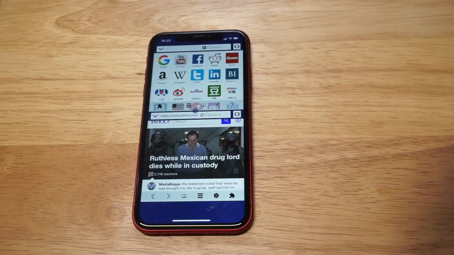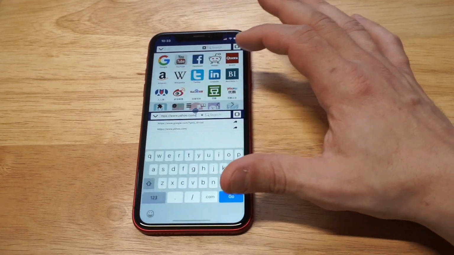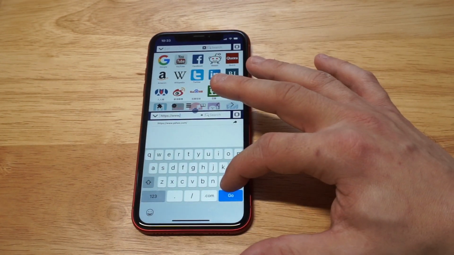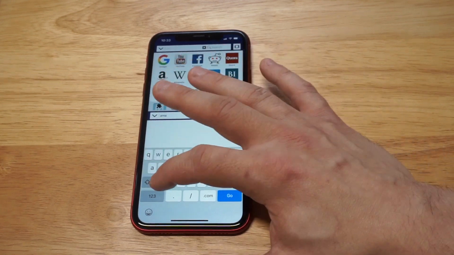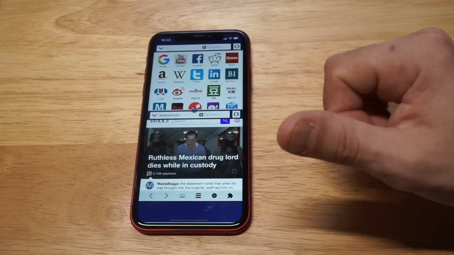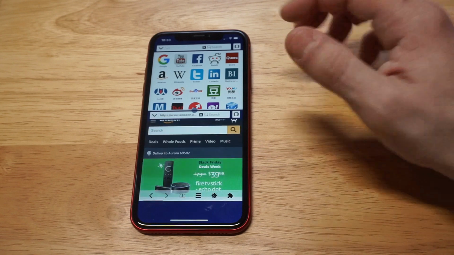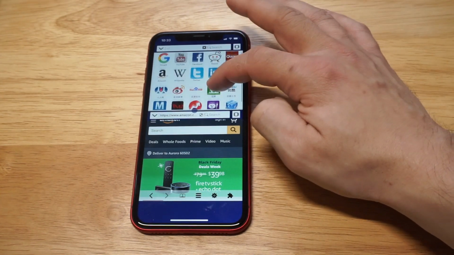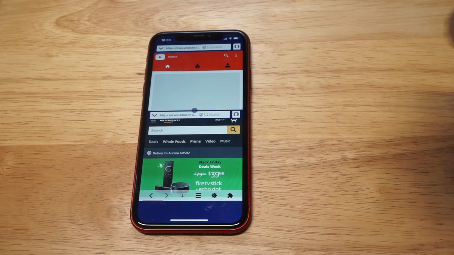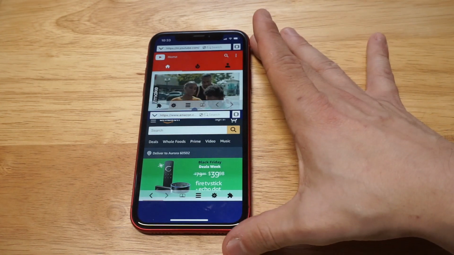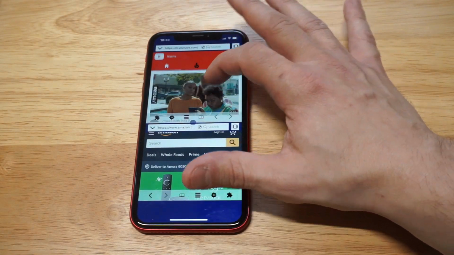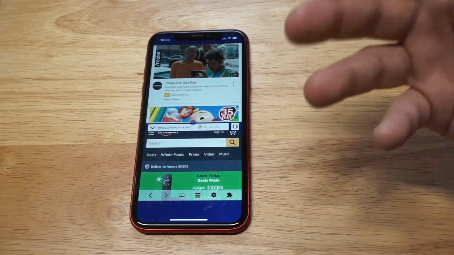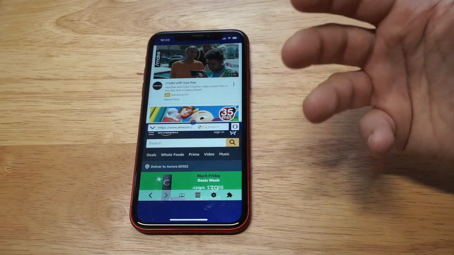But for example, a situation for me would be, let's say I'm doing some shopping on Amazon, we'll say. So let me just get to Amazon here. But at the same time as I'm shopping, I'll probably be watching a YouTube video or something. So this is me right here. This is something that I would do. So it's nice because you can literally maneuver everything very easy. It flows really nicely too when you're browsing on here.